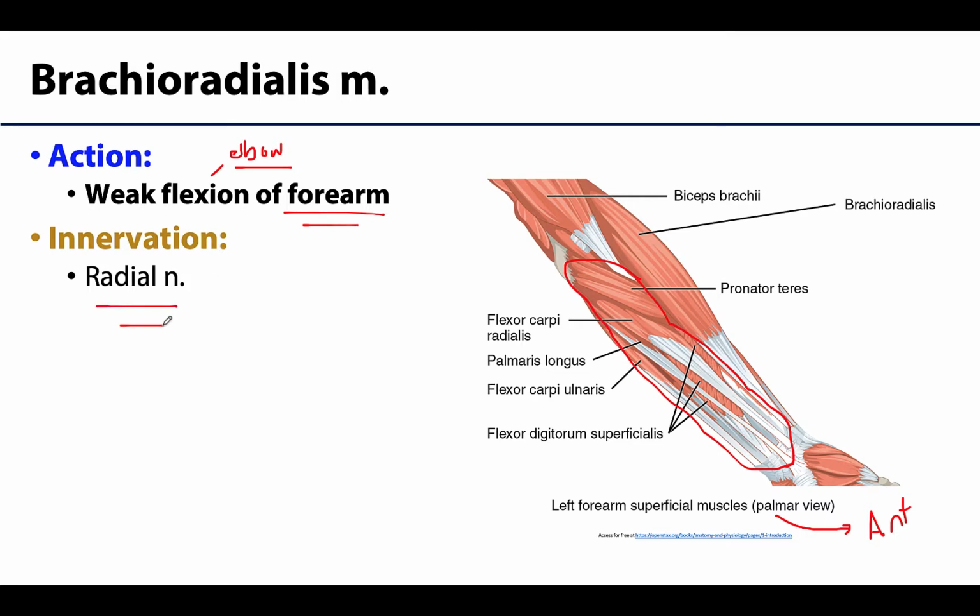Now, this is going to be innervated by the radial nerve. So this seems a little bit like an exception to the rule because the brachioradialis is more easily seen on the anterior side and it is a flexor. But it will be innervated by the radial nerve, and so we want to keep that in mind because that is an exception. So it's a flexor innervated by a radial nerve, which is an oddity.